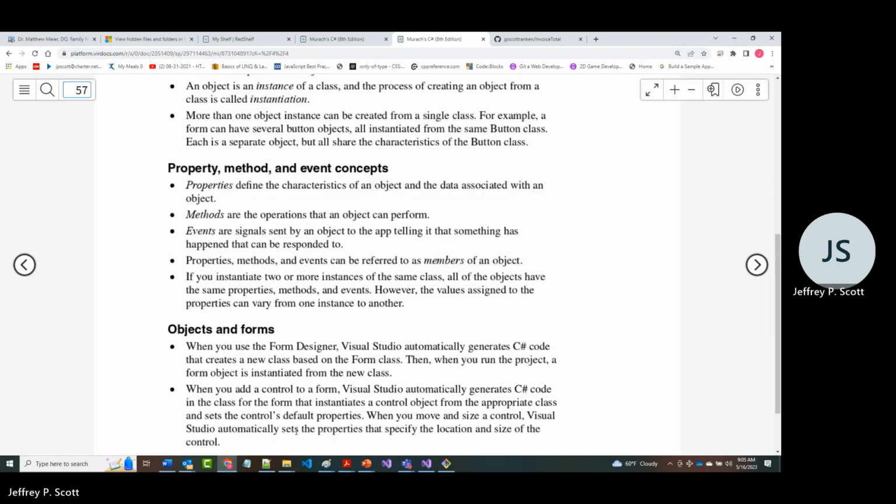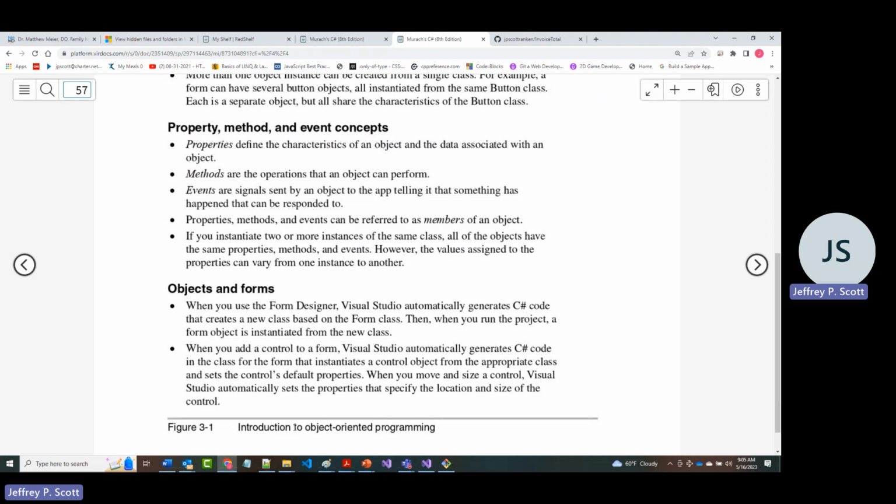All right. Those things, the first name, last name, height, and weight, are known as properties. As it says, properties define the characteristics of an object. All right. If we said that each person could eat, each person could sleep, each person could drink, those would be methods. They're operations or behaviors that an object can perform.